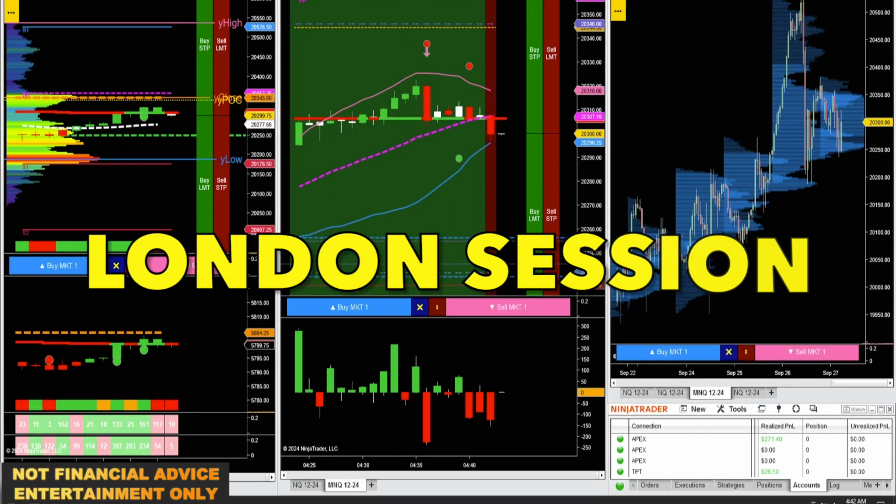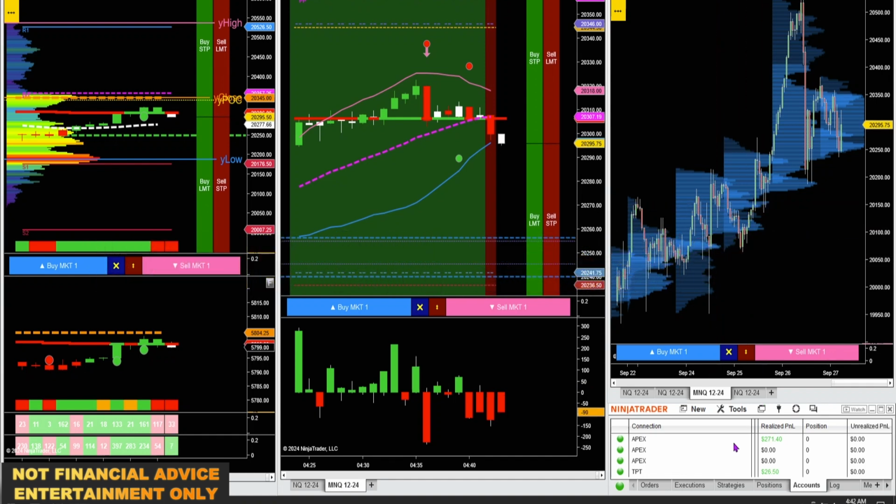Just trading the London session, trading some micros, up 270 on one of the Apex accounts, just connected the Take Profit Trader. Got in short when I saw this candle, had a reversal, had a cumulative delta dot, a bunch of delta coming in. I combined a couple of my 1 minute charts into one 1 minute chart.